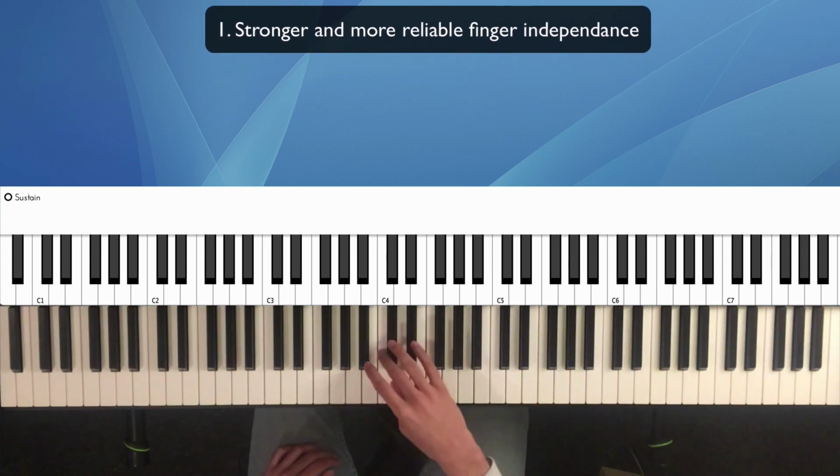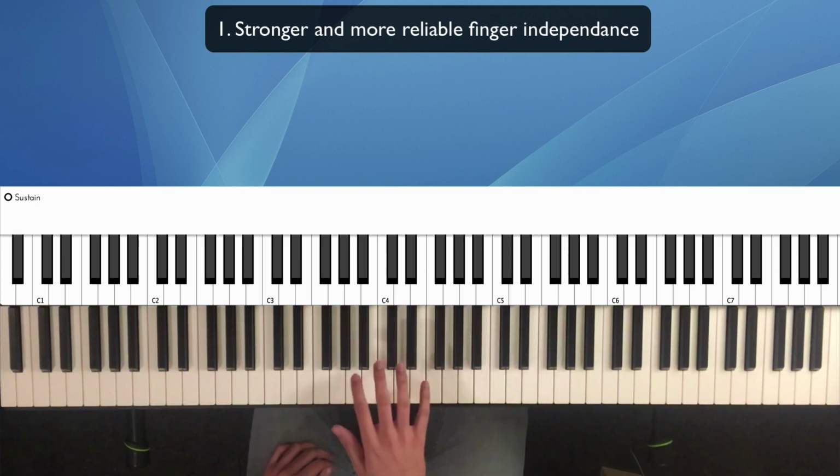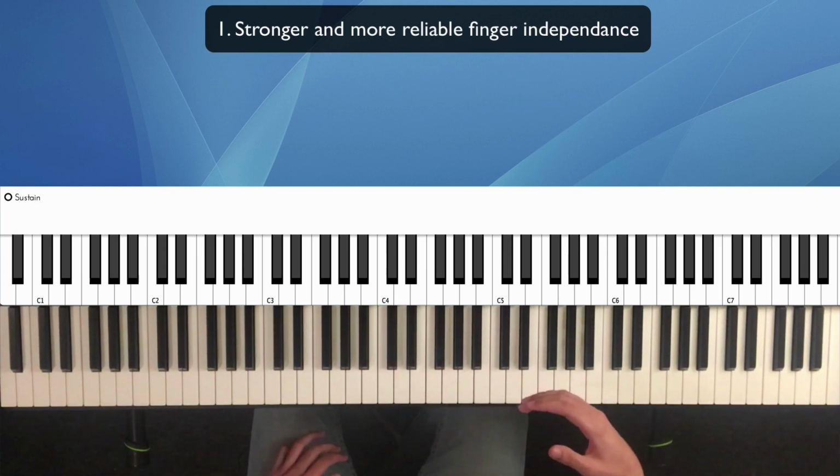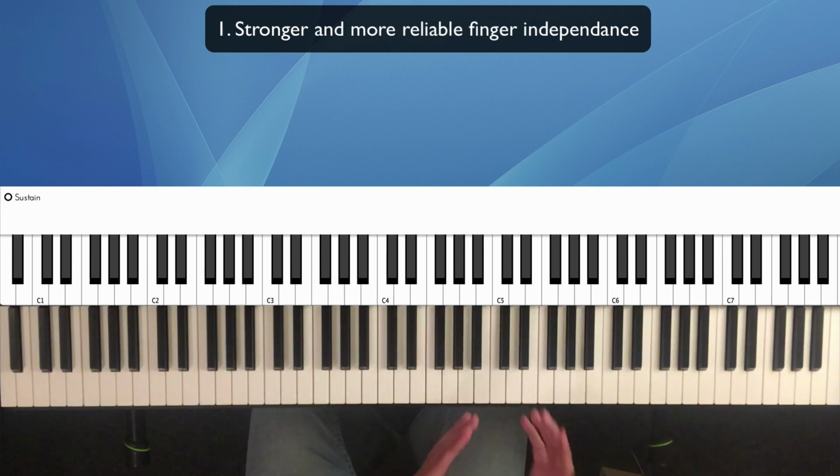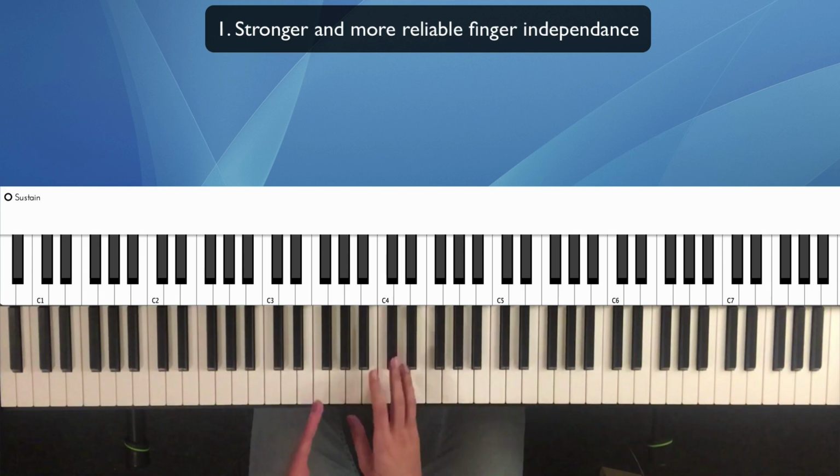Your fingers are already used to moving in a certain pattern. They're already used to making these transitions with the thumb going underneath and then continuing. These are things you come across a lot. And once you have developed the muscle memory to do that, playing them in actual songs or improvising makes it a lot easier. Everything goes a lot smoother.